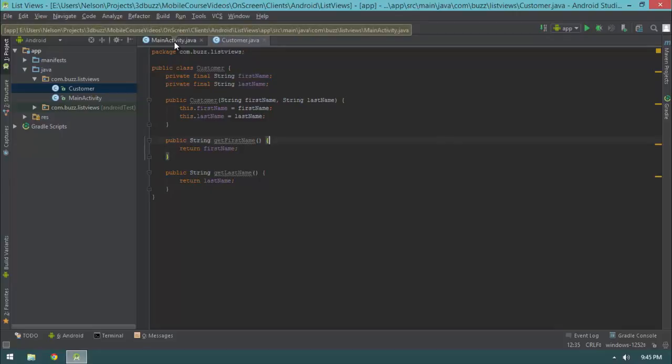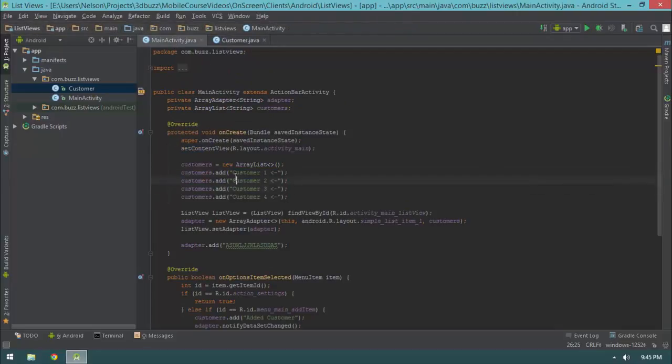So inside of my main activity, I want to use my customer class instead of the string class. To do that, I'm going to have to change the generic type parameters on my array adapter and my array list, because the array adapter generic type parameter has to match the corresponding array list generic type parameter. So I'm going to change this to Customer instead of String, and you'll immediately note a lot of squigglies. We got a lot of squigglies by changing that type, and that is because a string is not convertible to a customer class. So to fix all of our squigglies, we have to change these calls from adding in a string to adding in a new customer object.